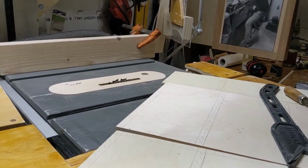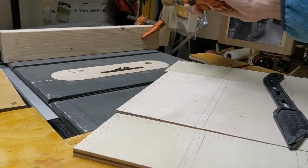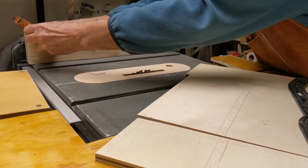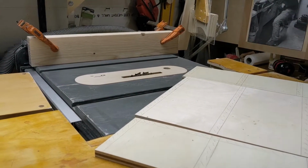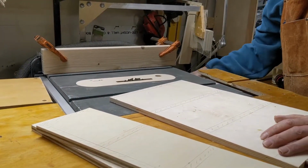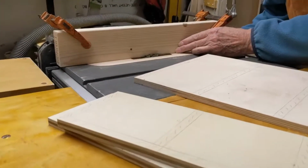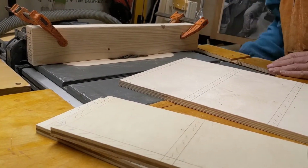Hold on, it's getting a little warm in here. I'm going to turn this off. Okay, so like I say, we lock it in place with our clamps. And then that's, of course, above the wood, so there's no problem. All right, so now move this over. And now we don't have to worry about that blade being right next to the fence, because this is sacrificial, it's just wood. So I draw it in close, lock it in place.